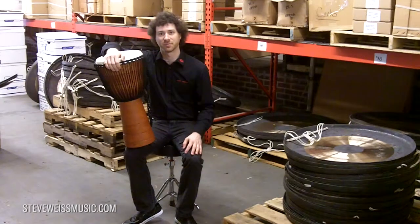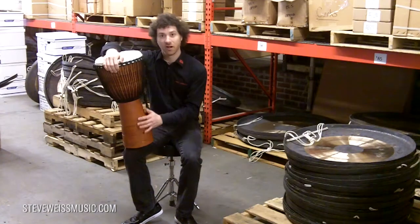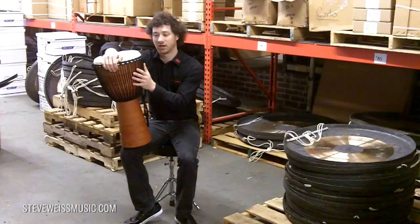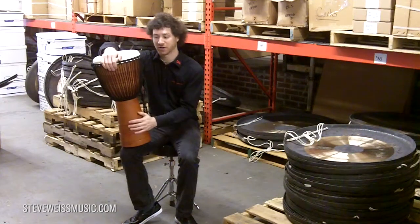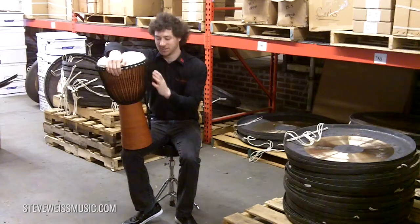I'm going to show you guys some of the cool products Meinl has to offer. Right here I've got the Meinl ADJ2 African style rope tune djembe. This is a solid one piece mahogany shell, hand carved, with the melee weave, goatskin head.